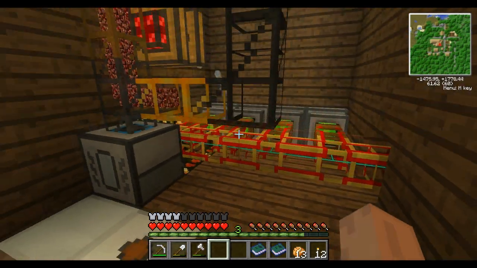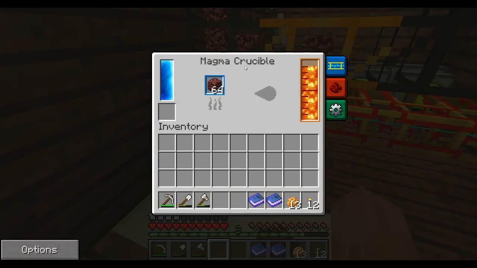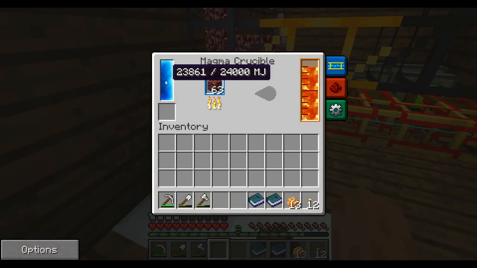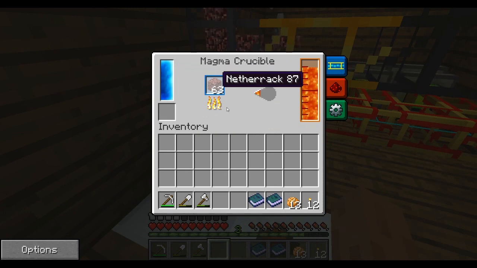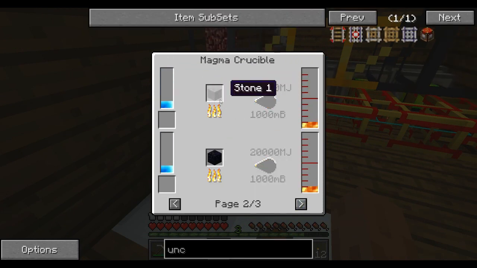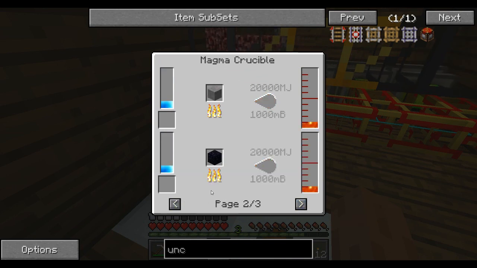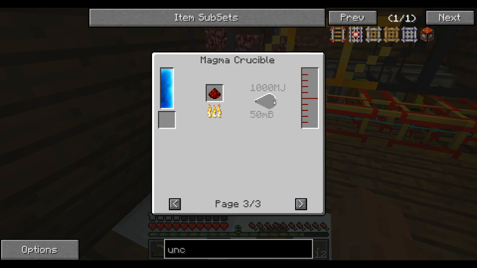There we go. All right, so what you've got here is called a magma crucible. What a magma crucible does is, when given energy, it can take netherrack, cobblestone, stone, or obsidian and turn that into lava. It can also cook redstone, which I will show you in a bit, and turn it into molten redstone.